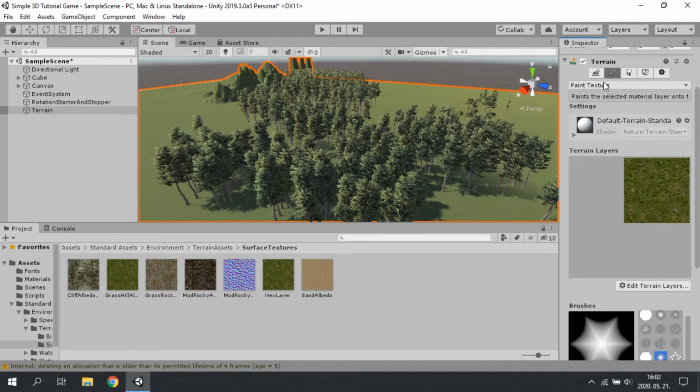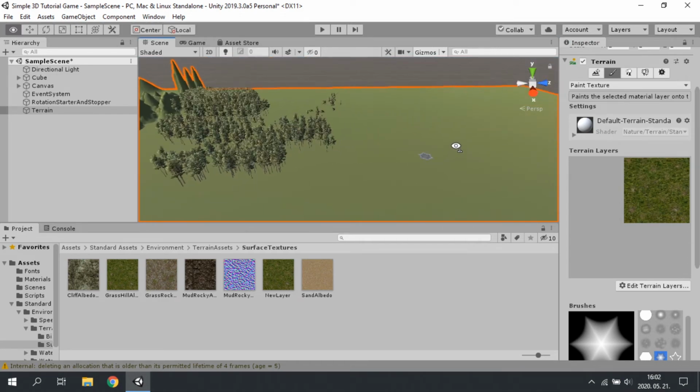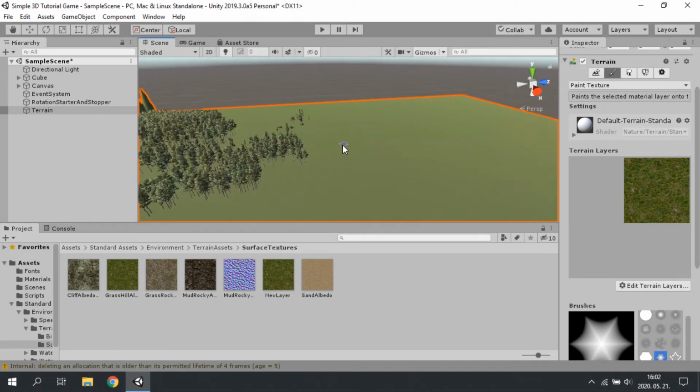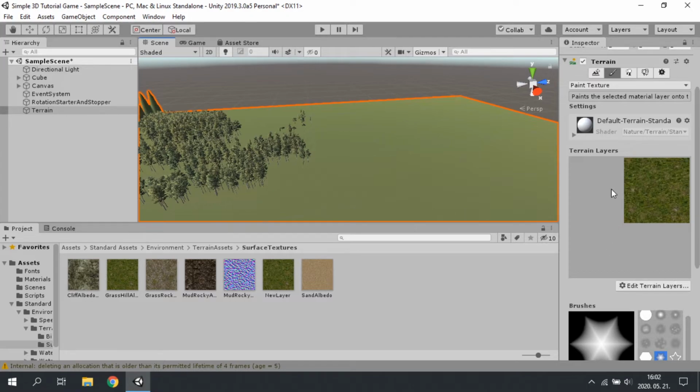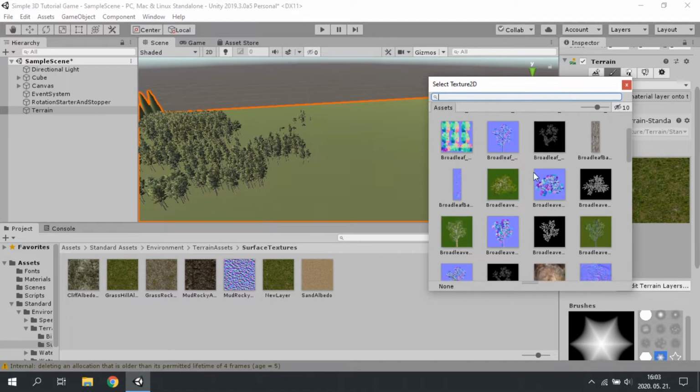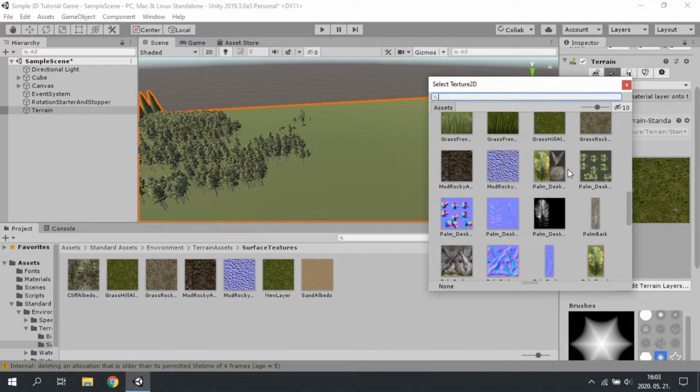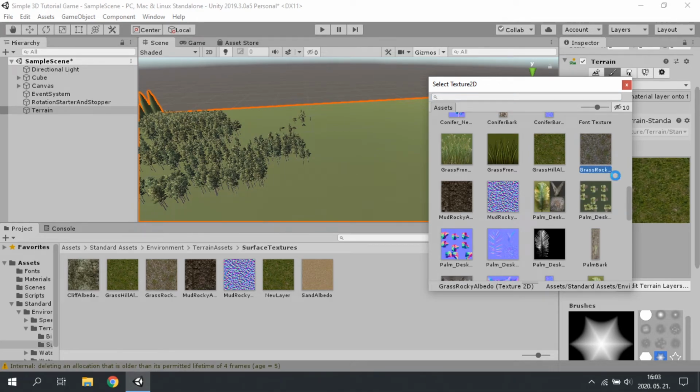And also we can, of course, use other textures, I mean for the ground. If I go for edit terrain layers here under the paint terrain, I can create another layer, and let's see, something like this grass rocky albedo.